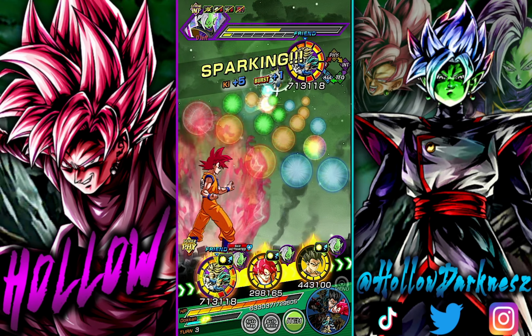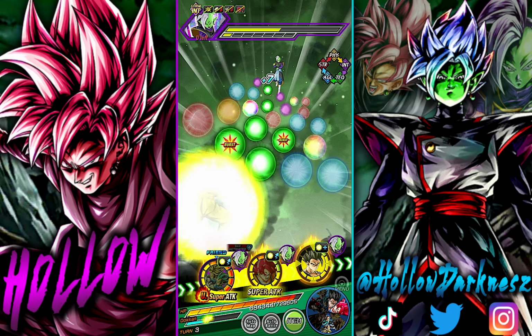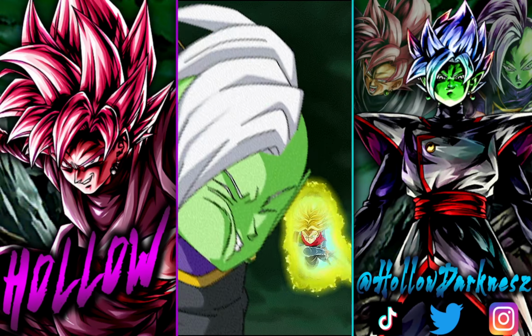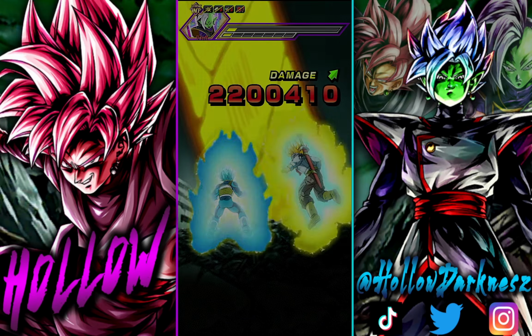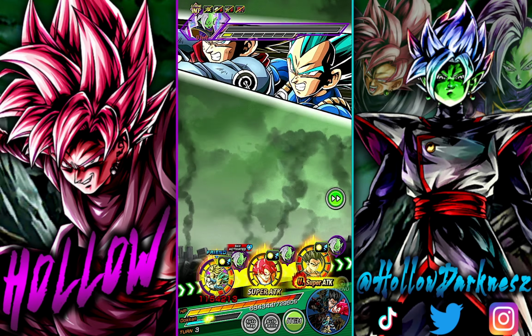All right, we'll get that with God Goku, and I guess we're going to kill him. All right, so we're going to see how much we do in the last phase then. That is ridiculous, man. What is this RNG? It's like they know what I'm trying to do, and they're trying to prevent that at all costs.